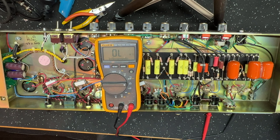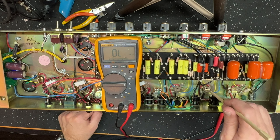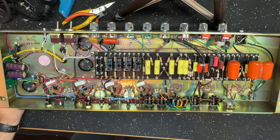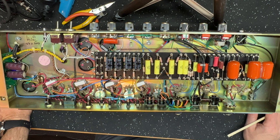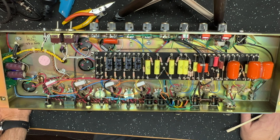Okay, so I do want to change the filtering in the amp. I'm going to insert a 10K dropper between the PI node and the supply node for V2. I think that's important. In terms of the rest of the tonal changes that Bede, the customer and owner of the amp, is looking for, he wants to darken it up a little bit and get rid of a bit of that buzziness in the top end. I'm going to play around with a few things, see what I can get working, and once I'm happy with it, we'll come back and I'll show you what I've done.